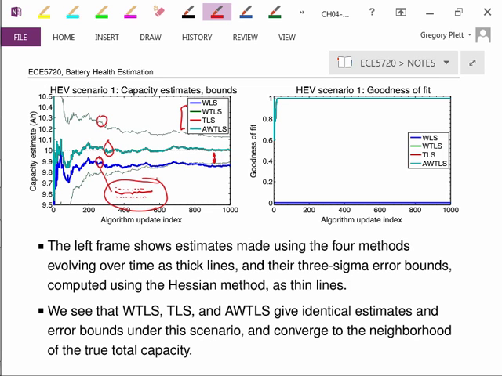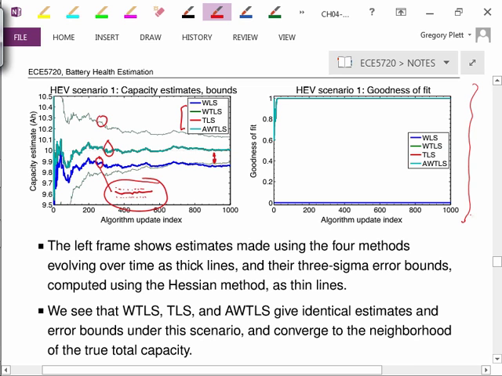Now, normally we think of having these small estimation bounds as being good. You would like to have small bounds. That looks fantastic. If I just had bounds and the estimate, I would be tricked into thinking this was working well. This is why the goodness of fit test that we looked at, which uses the chi-squared test, is really, really valuable. Because look what happens. This blue line, the weighted least squares line, when I run this test, says goodness of fit is so close to 0 I can't even tell a difference from 0 on this plot.